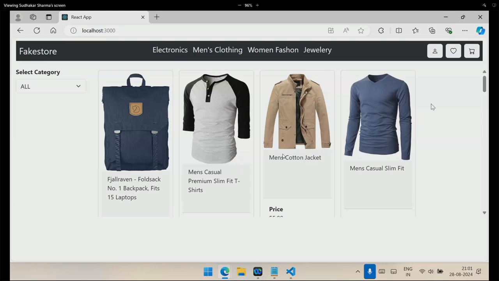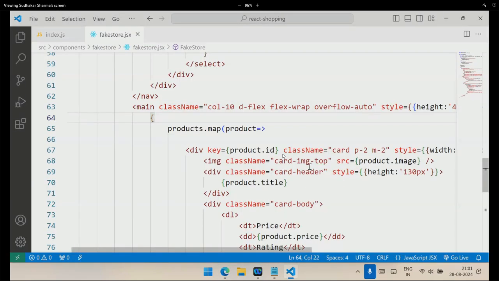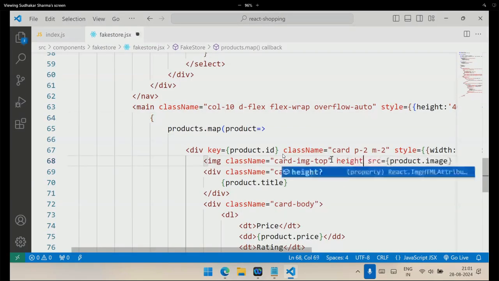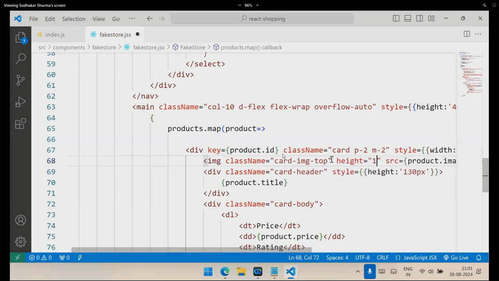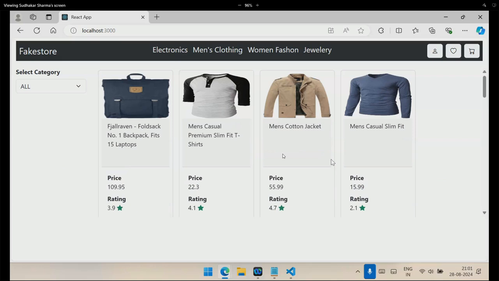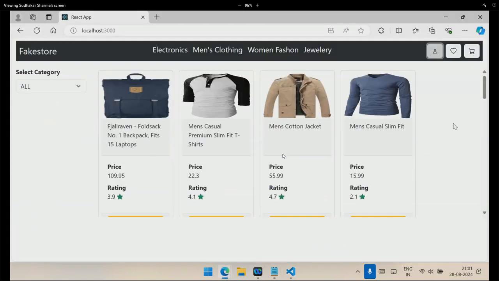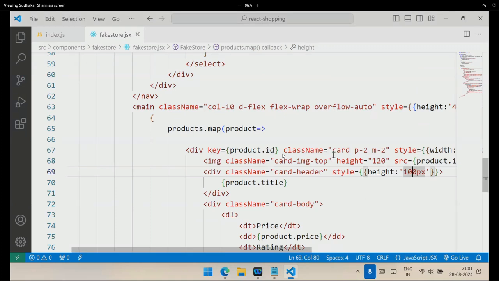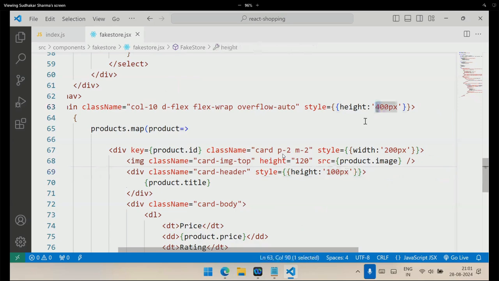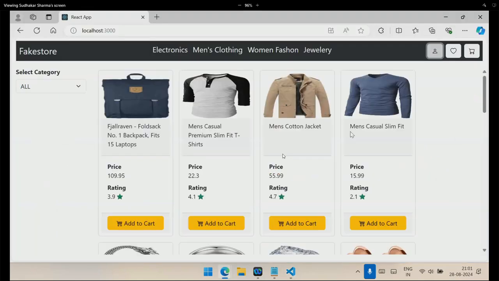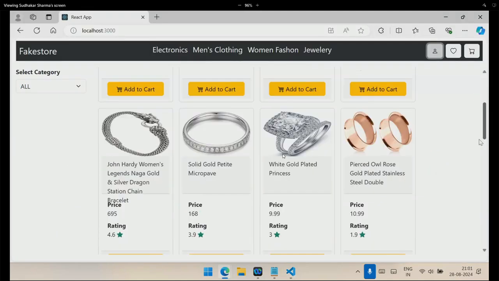I will keep the image height also the same. So image height I will give as 120 pixels. Then all the images will be like this. And the header height, some 100 pixels is enough. We are adjusting the card header height. And the main height I will give as some 500 pixels. Then the main height will be increasing. Now these are all the products we have.